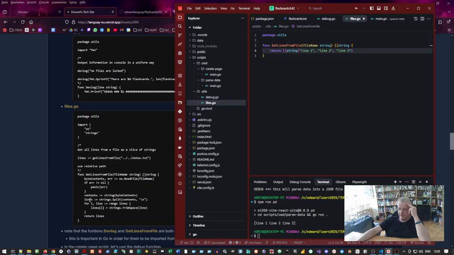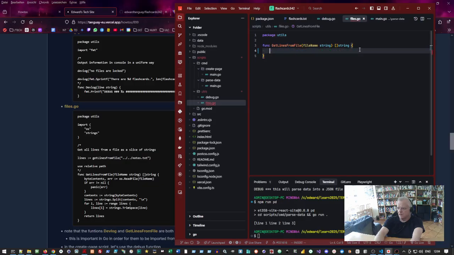And then we could actually return the lines here, but what I do is I do a for. This is basically a for each in JavaScript, where you have here the index and the line. You just have to say equals the range of lines. You just have to get used to the syntax. Takes a couple days. And then we're just saying lines index equals trim it. So just basically trim each line if there's space at the end of the line. And then I send back the trimmed lines. That's all. Yeah, so that's it.